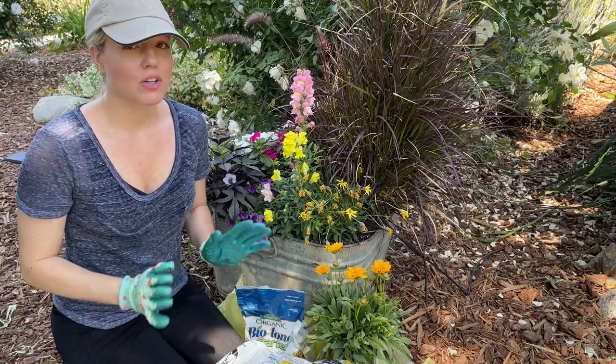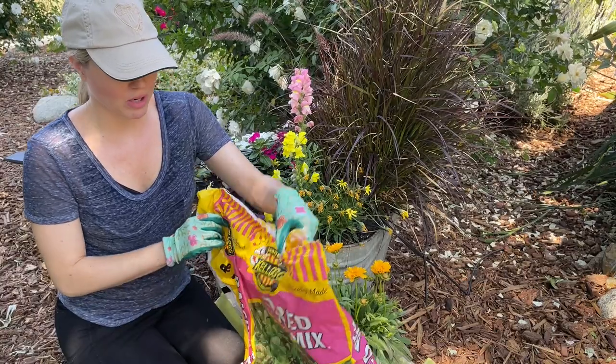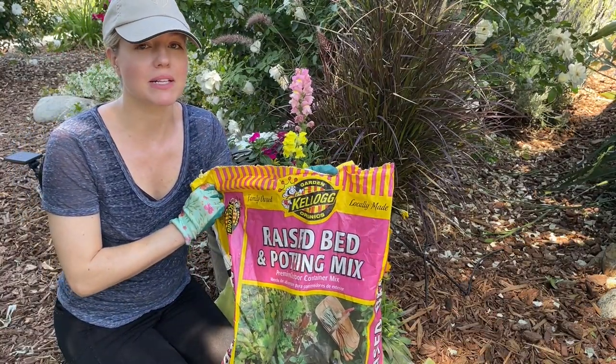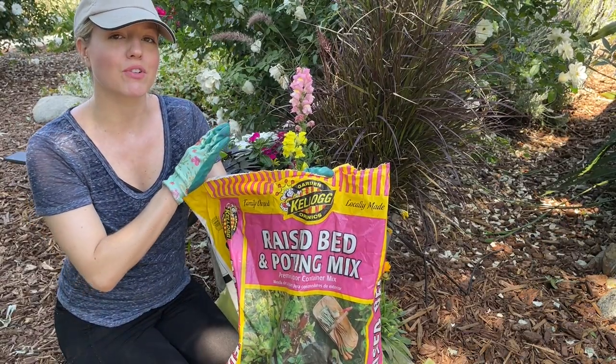And I also love a good soil. Now, I love Miracle-Gro, but I recently discovered Kellogg's Organic Potting Soil, and this stuff is amazing because it has manure in it and it's all natural, so I can use it in my garden beds for vegetables and also my pots as well.